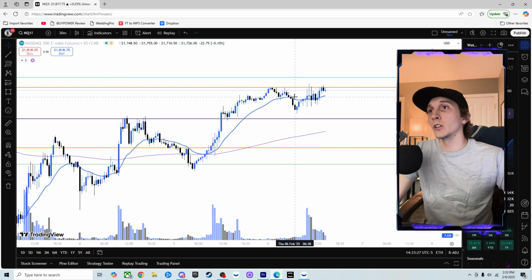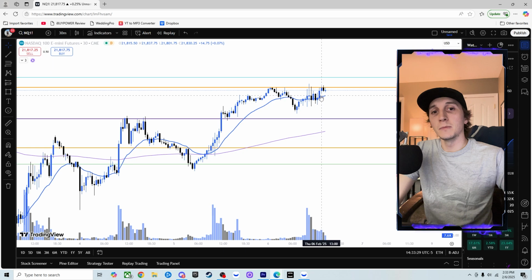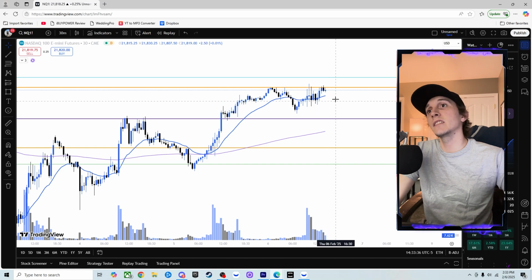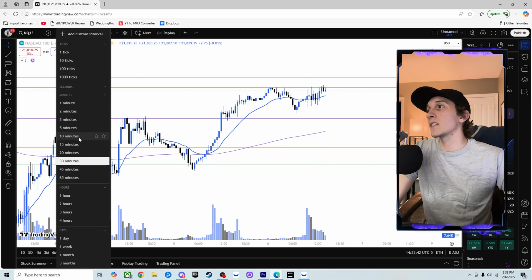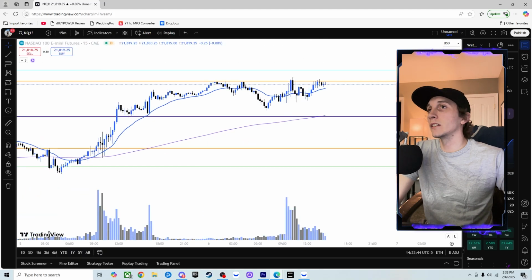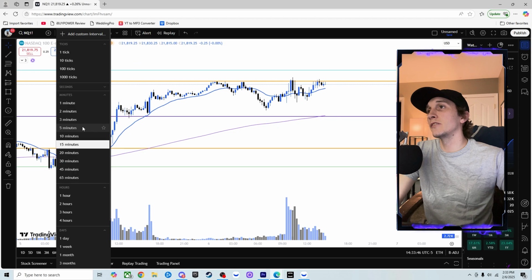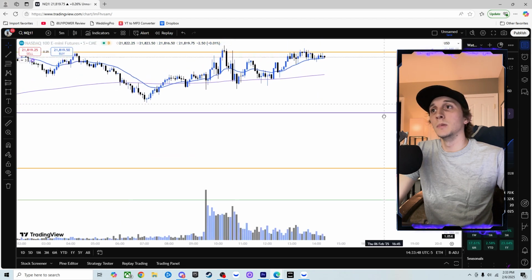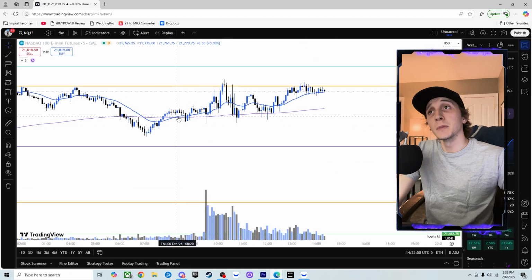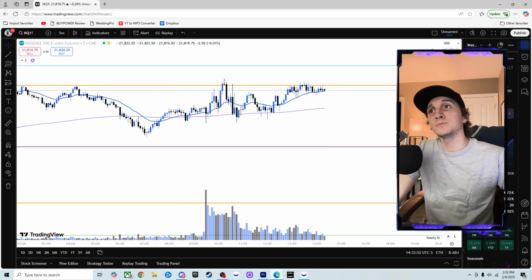Even on the 30-minute, we are above the 20 EMA. To me, that doesn't signal to go in heavy for a bearish movement until we start to break underneath and start creating different market structure. Lower highs, lower lows, stuff like that. Going to the 15-minute even, all the way down to, it seems like the 5-minute, we are still tracking above that EMA. So there's nothing here that's telling me to short as of right now.